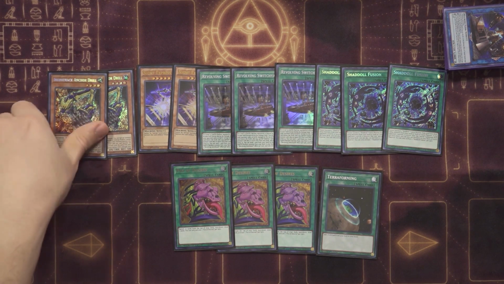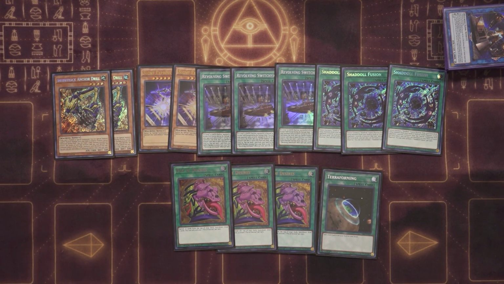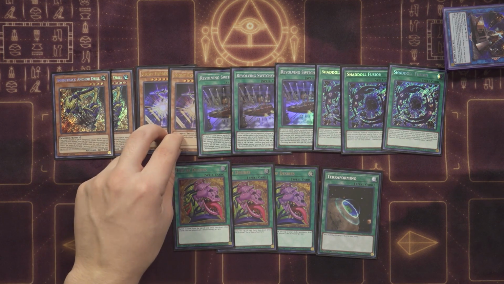But Anchor Drill on its own just normal summons itself and then can summon 1 Earth Machine from your hand. And then it can allow you to trigger other things like Derek Crane, make your Bullet Train live, etc., etc. Same thing with Night Express Knight.